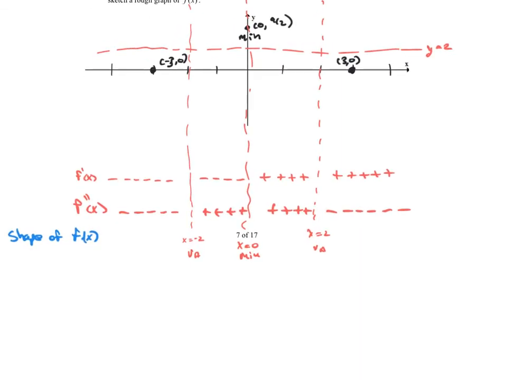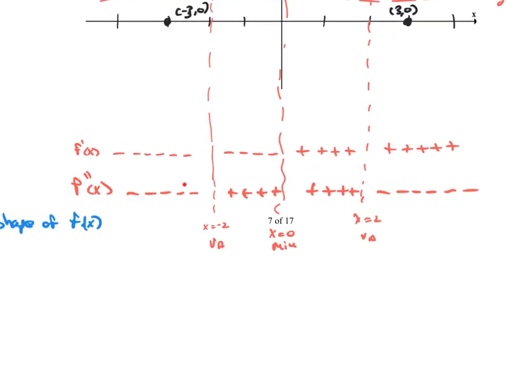Because that can tell me the shape of my function. When my second derivative is negative, I know that my function has to be concave down, the shape of a frown. First derivative negative means I have to be decreasing. So which half of a frown is decreasing? The right half of a frown is decreasing. I look at the next one. My second derivative is positive, so I have to be concave up, or a smiley face. My first derivative is negative, so I have to be decreasing. Which half of a smiley face is decreasing? The left half.